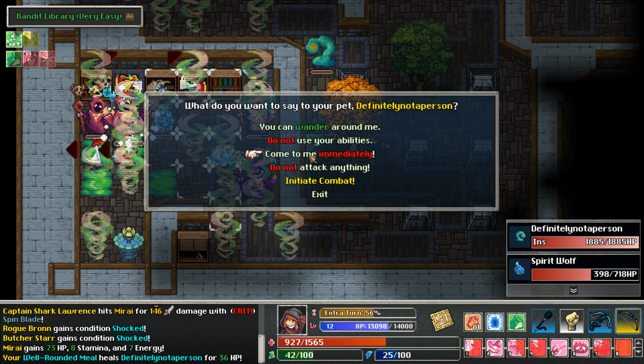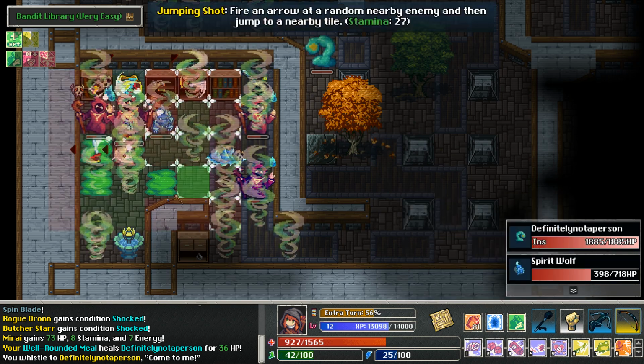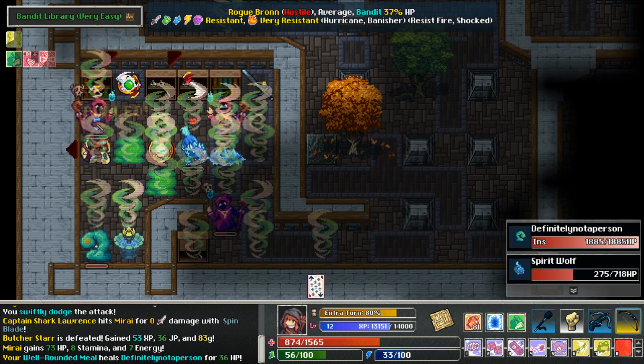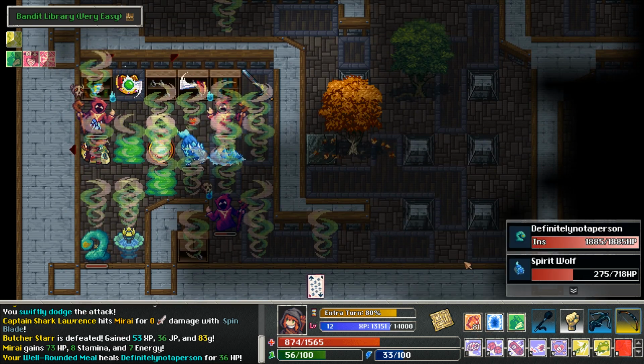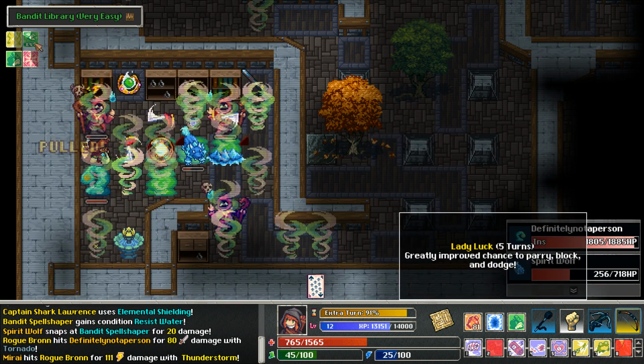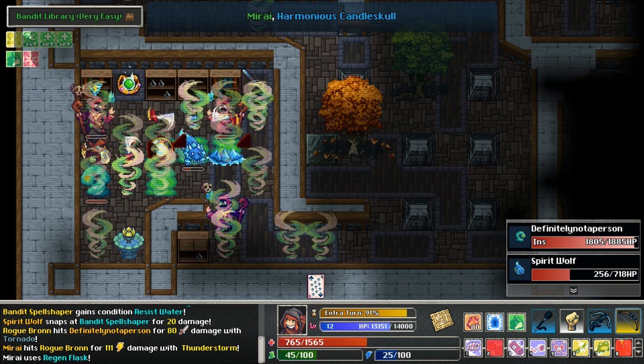Hey, buddy. Come to me immediately. Did you not know that we're fighting over here? Man, I could really use some help. Okay, one down. I don't get to control my position at all. Okay, I've become the lucky dodger. Yeah, that'll do. Let's refresh this.